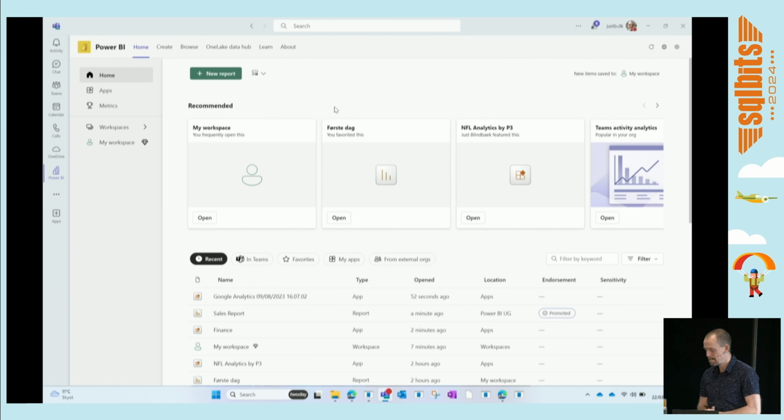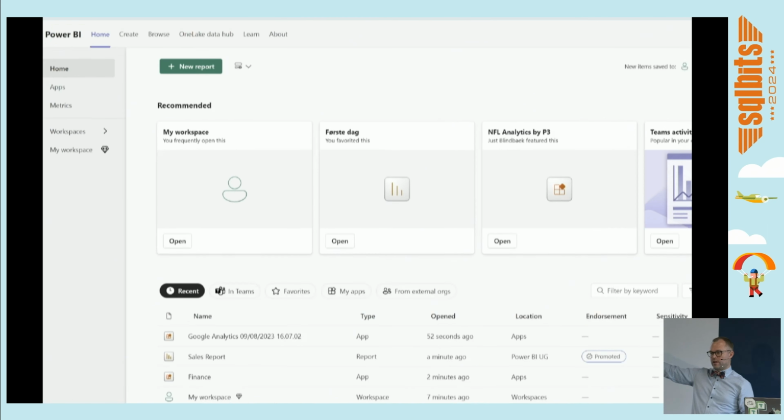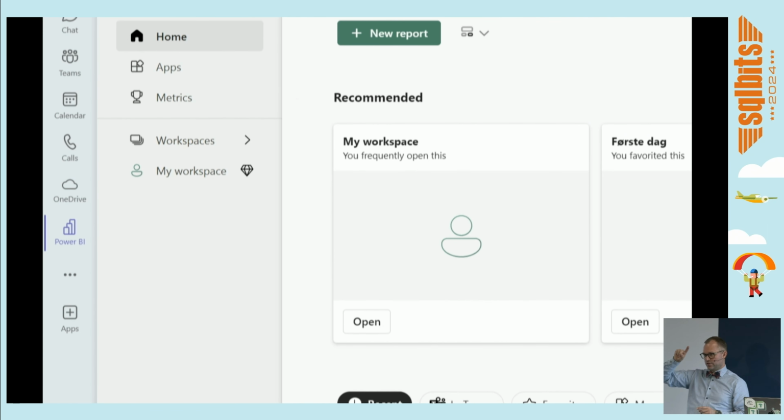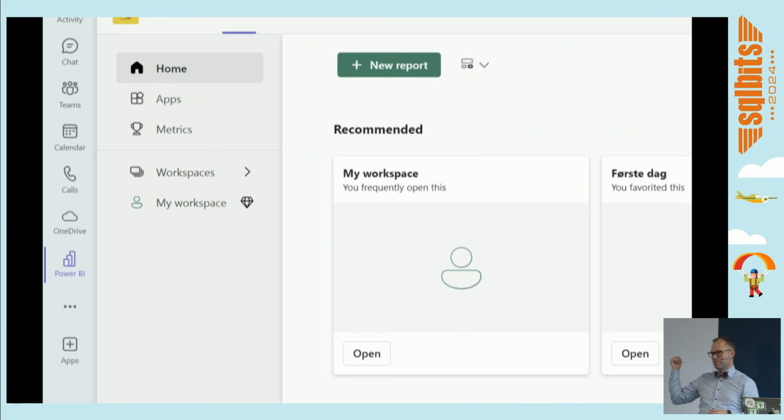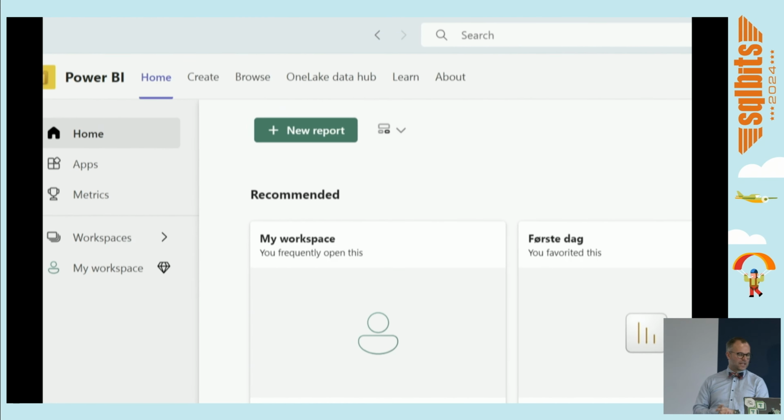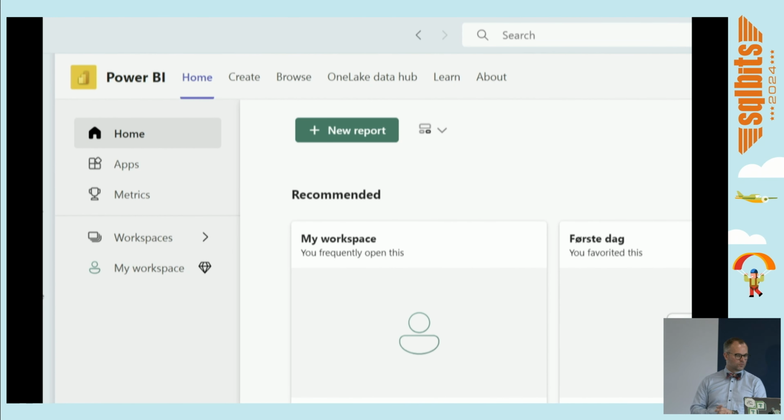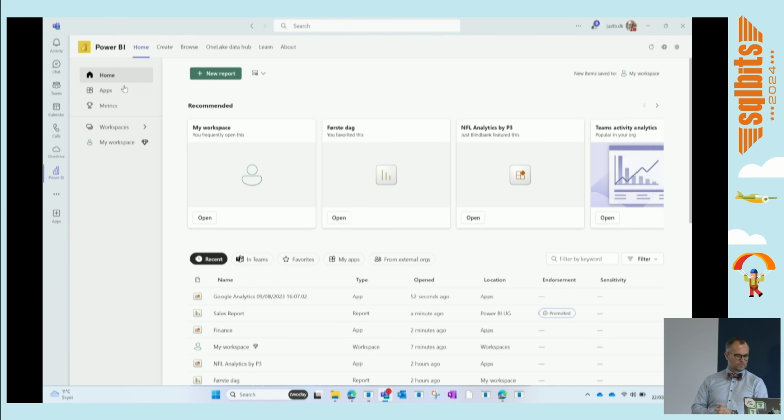The only huge trouble with this, and it's the same thing with all Teams, is that if you add this in here as a separate view with your Power BI, if you switch to another tab, then it goes back, and then when you go back to Power BI, it's reset. So I have a tendency to still use the web experience, but it is actually quite nice that it's there, right within Teams. Yeah, exactly.